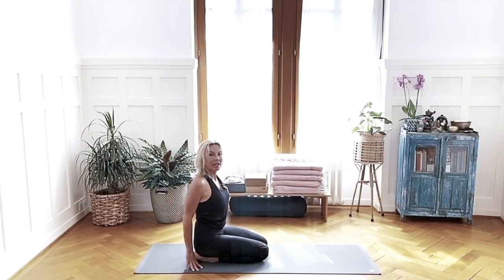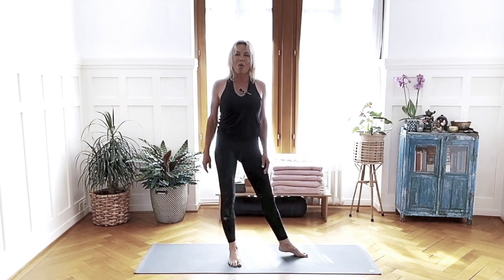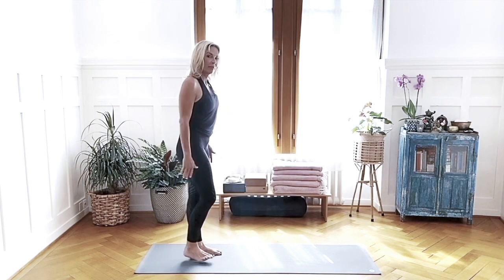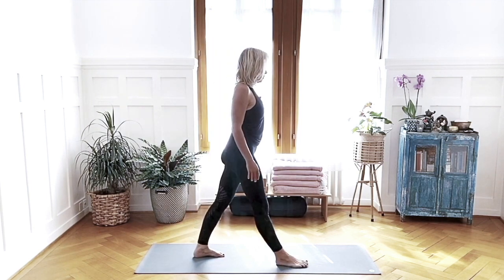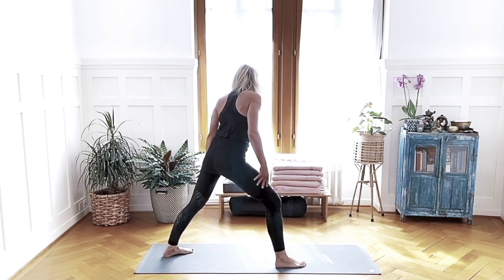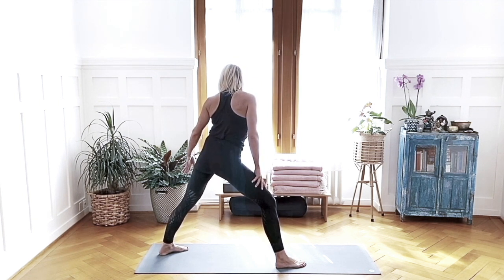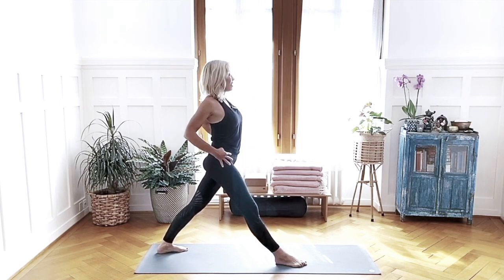Okay, now we're going to come and stand up for Virabhadrasana I. So facing the short edge of your mat, coming into it this way. Right leg forward, left leg back. Make sure that the back foot isn't turned in all the way like this. It wants to be turned out a little bit, but the back thigh wants to roll in. That's what's helping the hips to really face forward. In fact, more than that, to turn to the right.